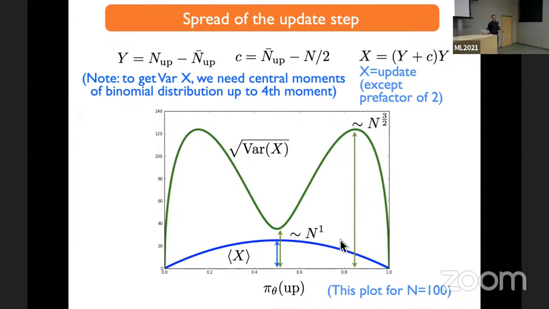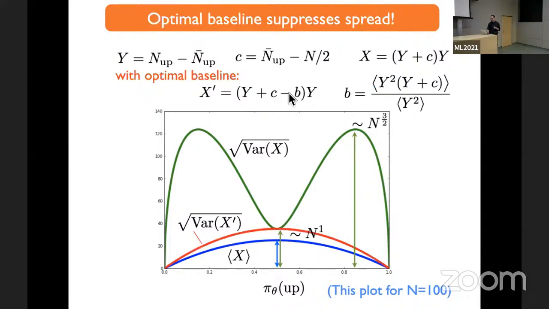So it's really bad. And the only way to counteract this at that point without this optimal baseline thing would be to use really large batches of many, many trajectories. Then, of course, you can always average away any of this noise. Okay, but now you can implement the optimal baseline and can actually work it out analytically in this particular case. And you will find the red line here for the variance. So it's much reduced versus the other case. And also the scaling is now good because it scales like n to the first power. Yeah, so the same as the average. And then if you want to reduce the noise further, you can really just do the batch average.